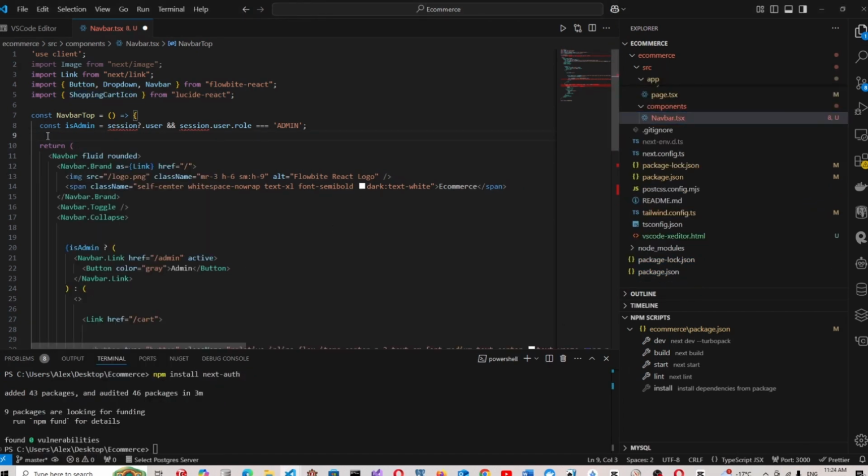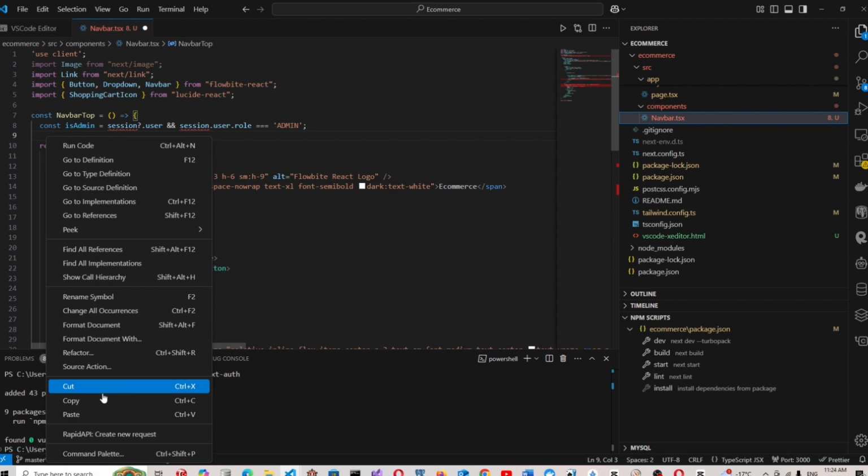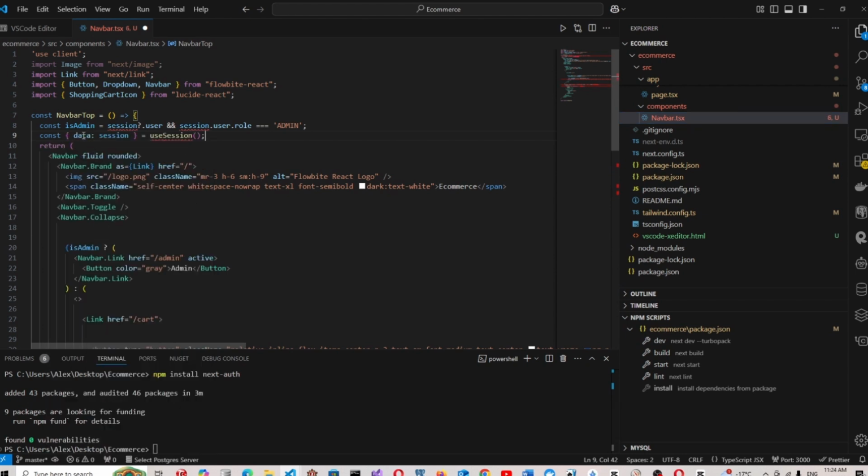Okay, so now we say const data session of the use session. This is use session, that NextAuth React hook use session. We can just say quick fix.